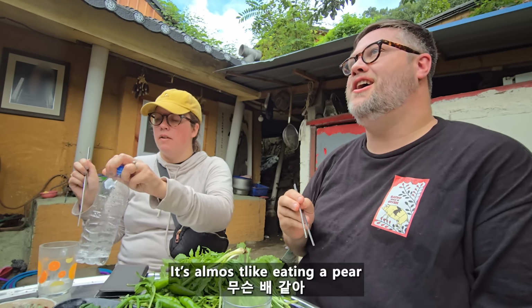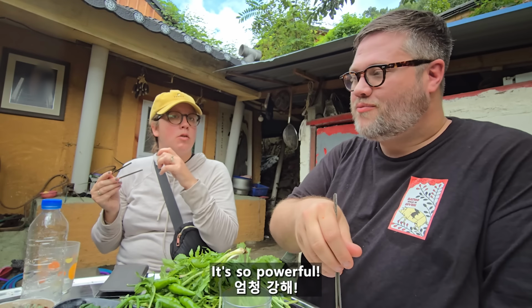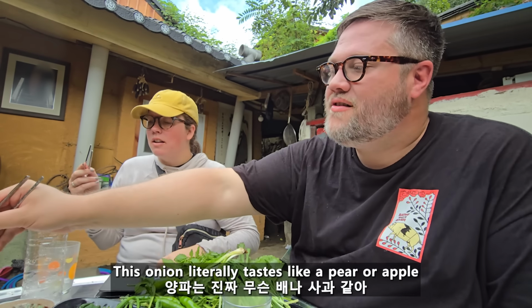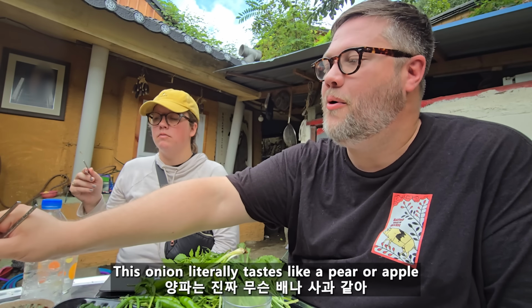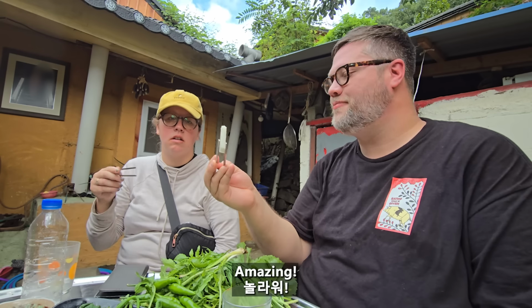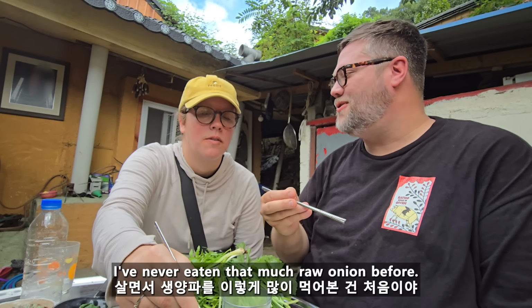양념 너무 단맛. 달아. Yeah. It's like a 배, 배 맛. And the mano's like so spicy. It's so powerful. Yeah. Exactly. Yeah. Guys, this yangpa literally tastes like pear. Like sagwa mat. Wow. Amazing. I've never like just eaten that much raw onion before.